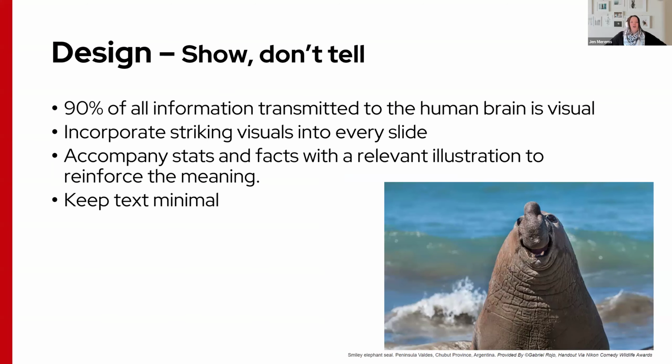So again, we don't just want to tell on the screen. We're telling with our voices, right? So the screen is here to just enhance what we're talking about. So 90% of all information is transmitted to the human brain visually. So we want to use striking visuals in every slide.